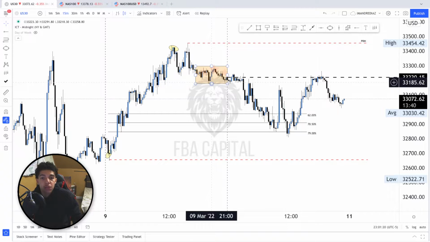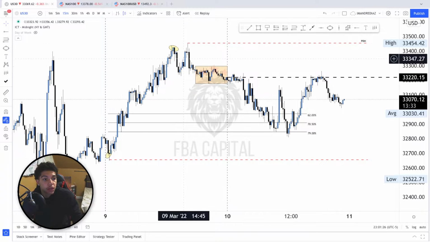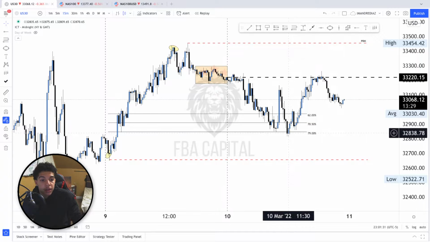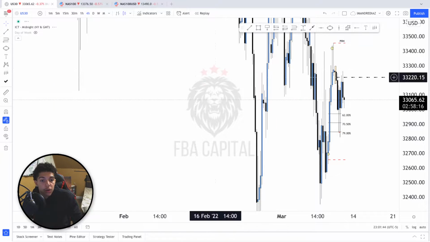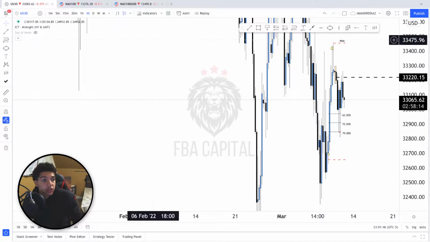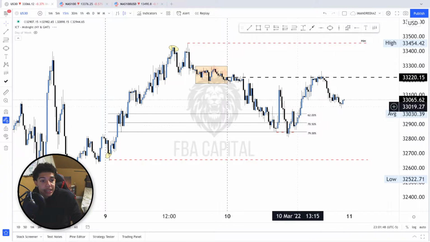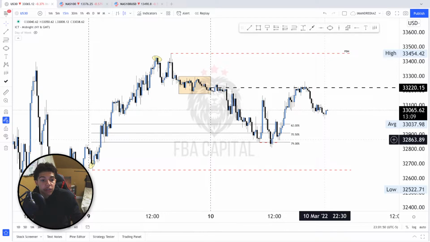I like to do this when I'm looking for overall continuations on a daily trend. So if, say, the previous day is bullish like this day, I'm going to be looking for a possible retracement to see price go higher. Even though price came below the 79%, it had this little false break right here before traveling higher. If you go to a higher time frame such as the 30-minute or the hour, you see how price slowly starts to hold above these levels. And if you go to the 4-hour, you see price was only wicks in these areas. So even though the 15-minute is not as clean, nonetheless on the higher time frames, this area made sense.